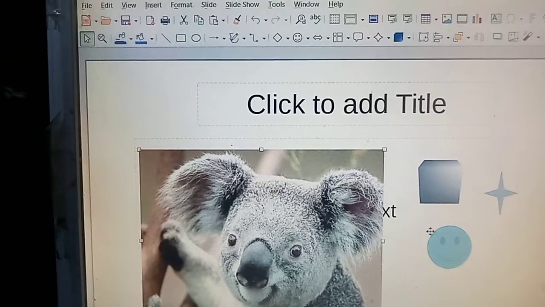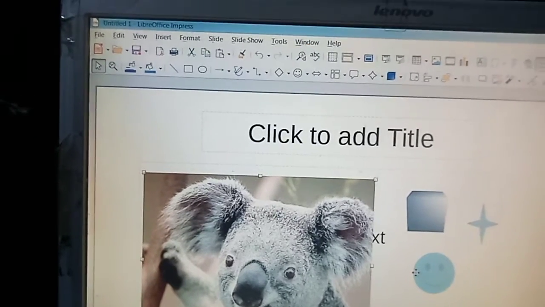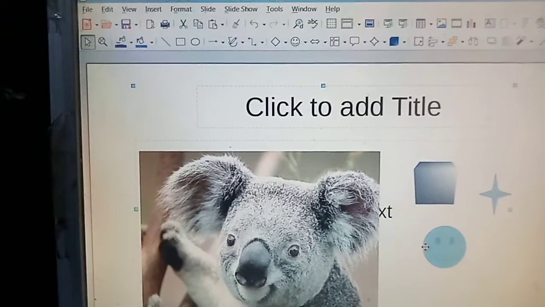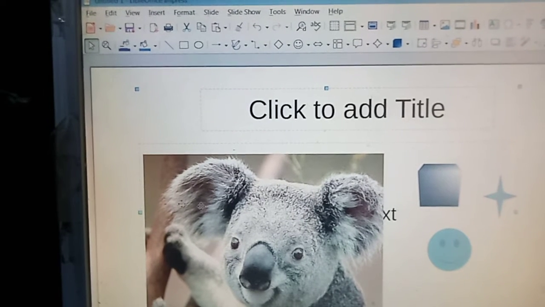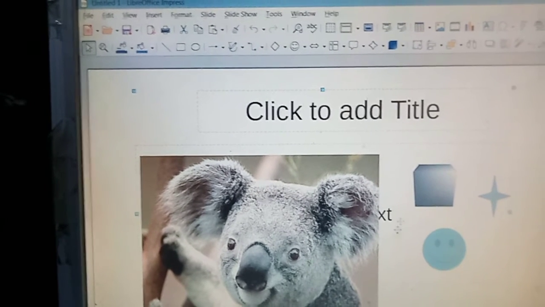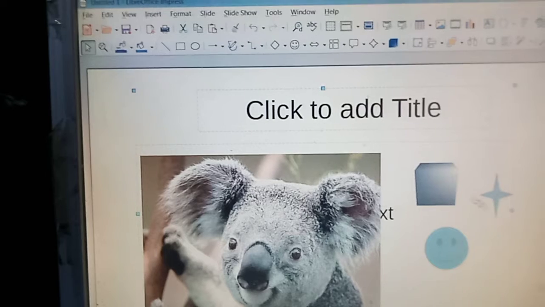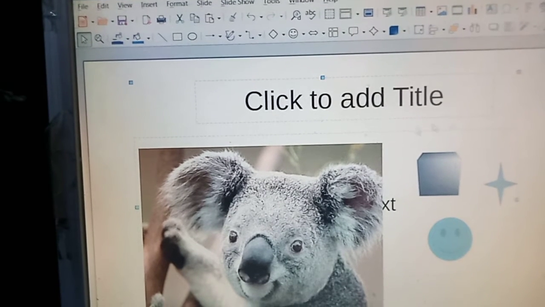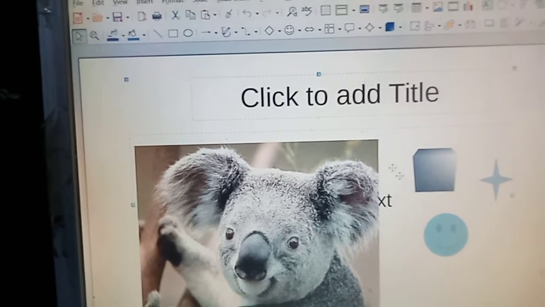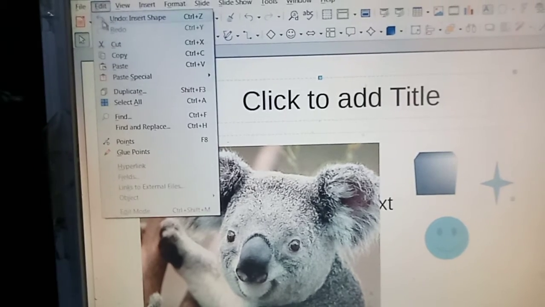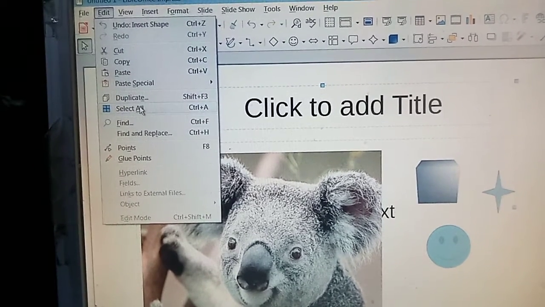Again I am telling, if you press CTRL and A, then you can see that the complete slide is selected. That means all the images, pictures or shapes, whatever you have put in a slide, all things will be selected. Or you can do it from the Edit menu, where you can see Select All.